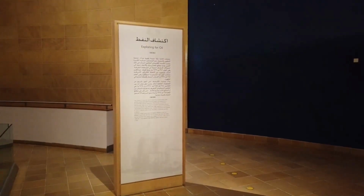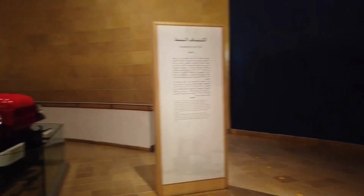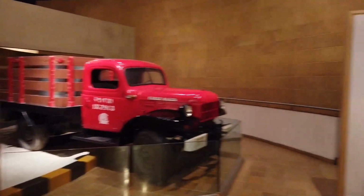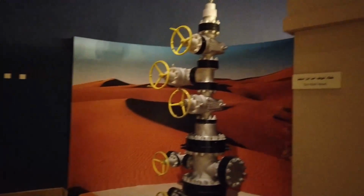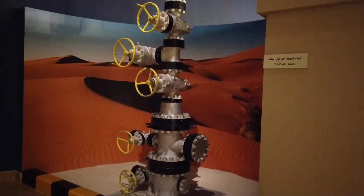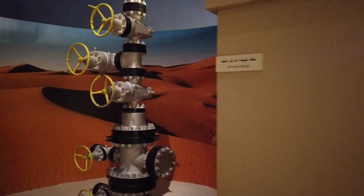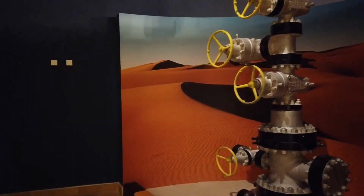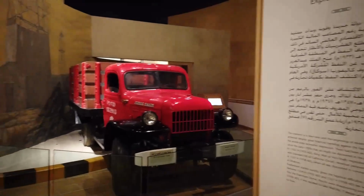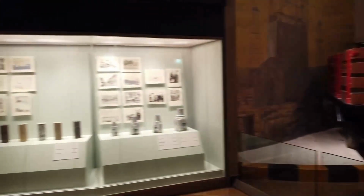So it's interesting that there's a section here about oil exploration, because of course Saudi Arabia is an oil state, but unlike in, for example, Kuwait or in Oman, it seems that this section is one of the last sections of the National Museum. In Kuwait, if I remember correctly, it was presented earlier in the museum. Oman has a separate museum for oil and gas, so it is very interesting that in Saudi Arabia here, the National Museum has an oil and gas section, which comes after discussion of religion, after discussion of Saudi unification. So really, there are presentations here of the history of Saudi Arabia, which is seen as, to a large extent, independent of oil.